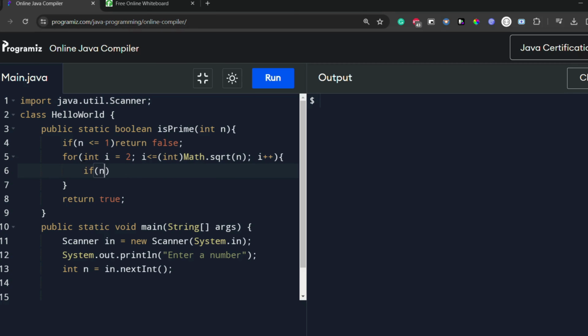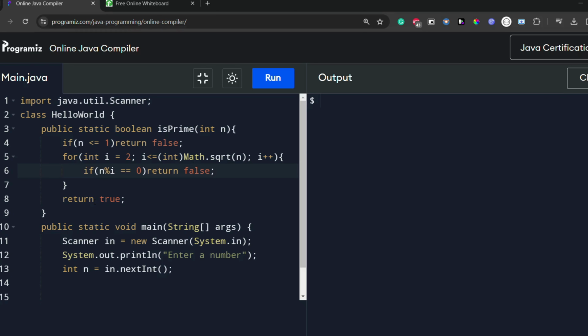If my n modulo i is equal to 0, that means it is not a prime number, because a prime number has only two multiples: one is 1 and the other is itself.